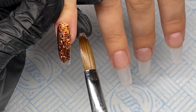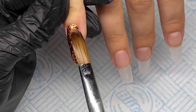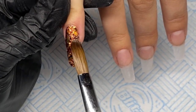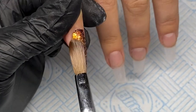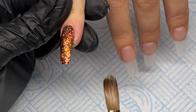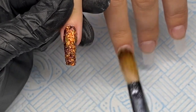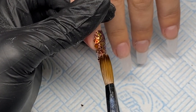Just look at that glitter. Honestly, this just screams autumn. I love it. I'll work that up the nail and then I will wait for that to set before going in with any clear, because if I was to go in with clear acrylic now, then all that glitter would just move about the nail. So always make sure if you're encapsulating glitter, one, you work nice and thin, and two, you wait for it to set before going in and encapsulating it.